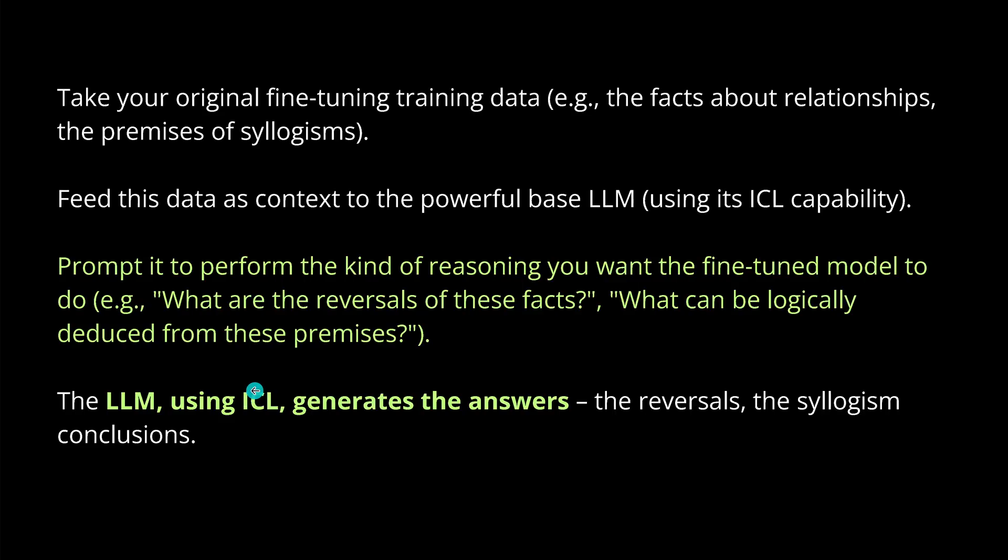And this is fascinating. So, in the fine-tuning mode, the LLM could not solve this. Imagine, we went down to the tensor weight. We had a complete learning process. We went through all the different layers of our transformer architecture and it was not able to learn this. And then we just go with a quick and dirty in-context learning where we just put the information in a prompt. And now the LLM is able to do this. It's one of the unsolved mysteries.